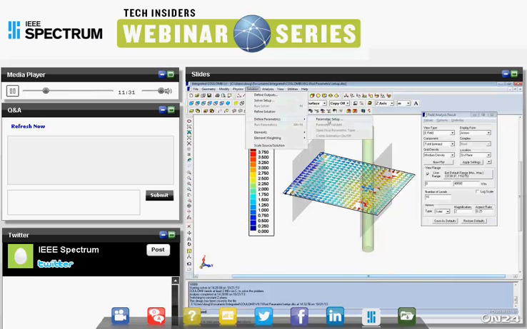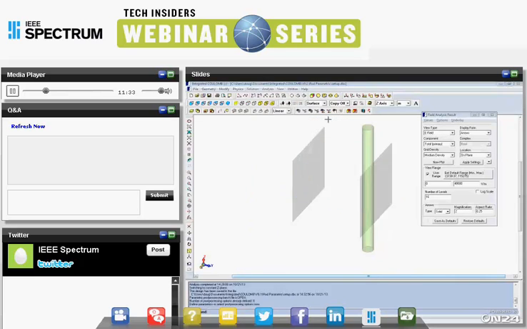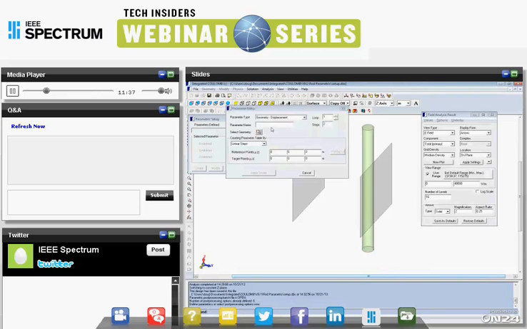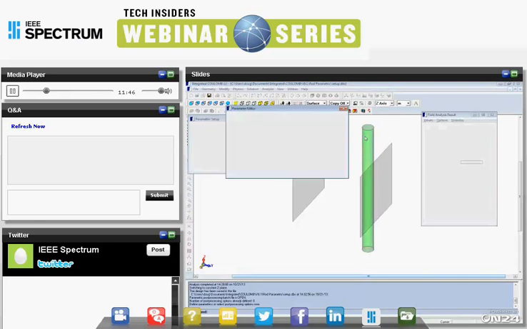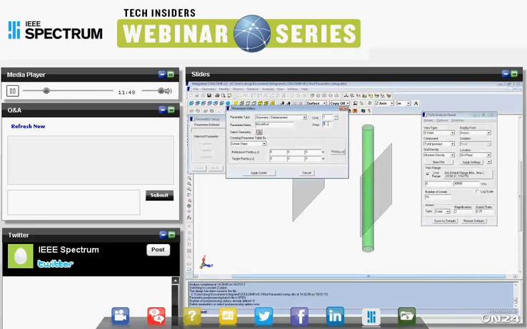We're going to go to the parametric setup dialog, and we're going to create a parameter which will be a displacement, so I'll call it move rod, and I'll select the geometry to move, and then I'll specify some number of steps, such as 10. So I've got the rod selected. The next thing is to specify what the movement is going to be.